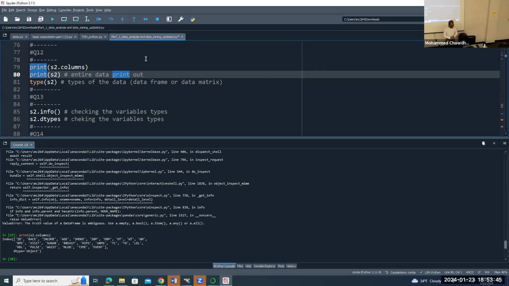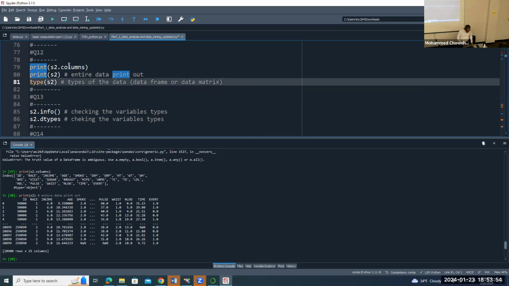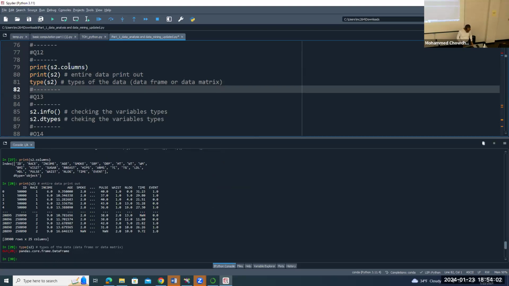Okay. Another option, you can also write print this, which will print the entire data. And if you write the type of the data, it will be mentioned. So data S2 is in the data frame format.